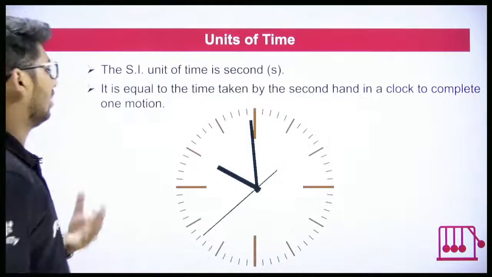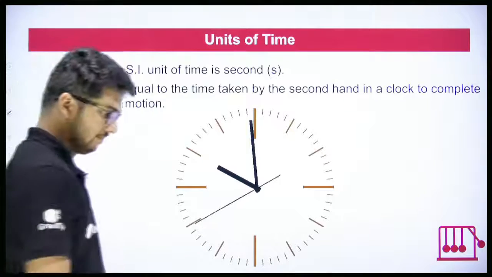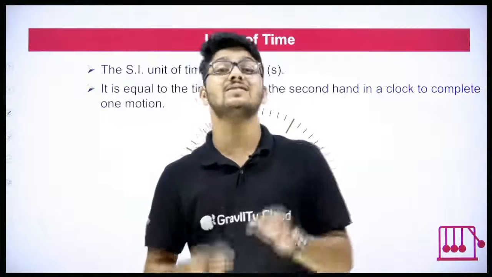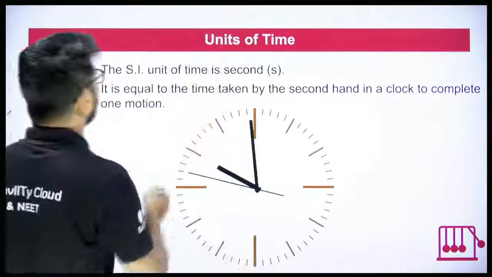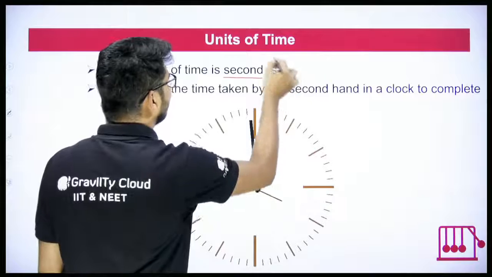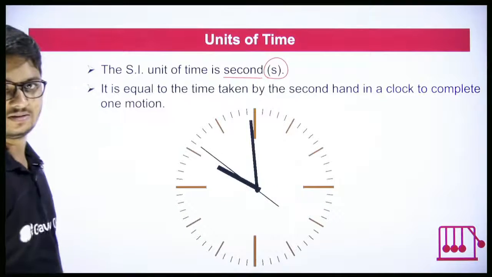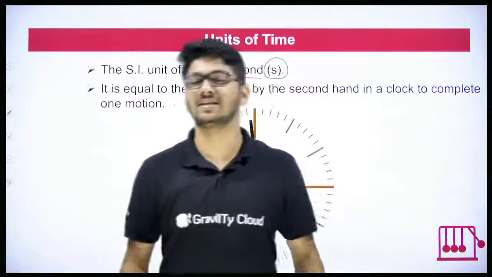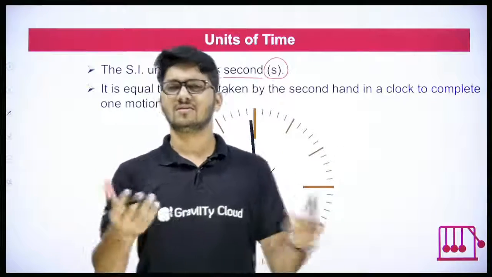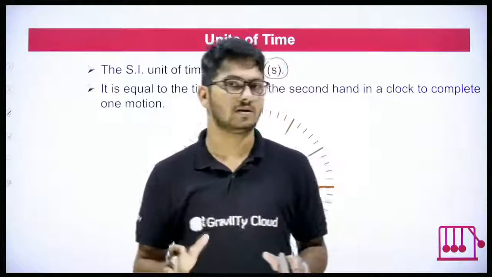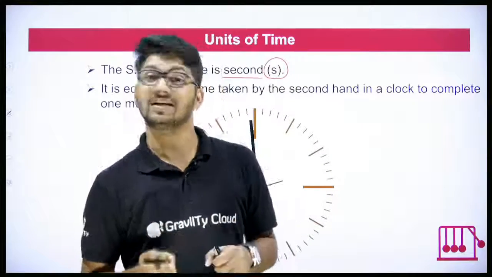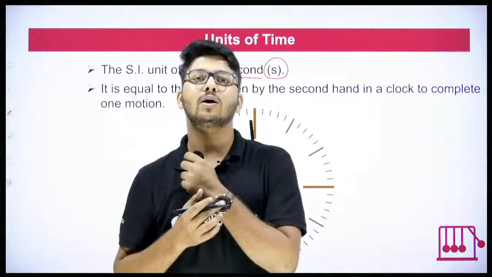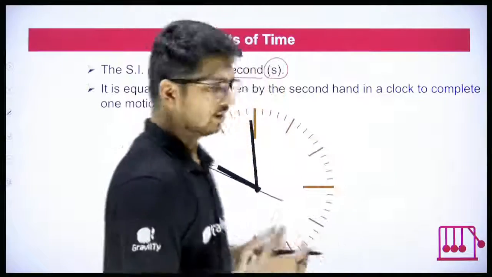Right. So now when we talk about the units of time, very important, the SI unit of time is second. The symbol is small s. So you can write time as 2 seconds, 10 seconds, 15 seconds, 100 seconds, 1000 seconds, depending on the time interval. And do you know what 1 second is? What is 1 second if I use a watch or a clock?